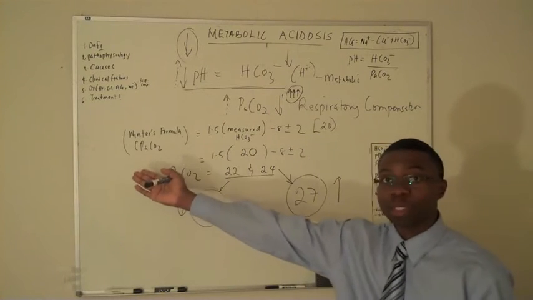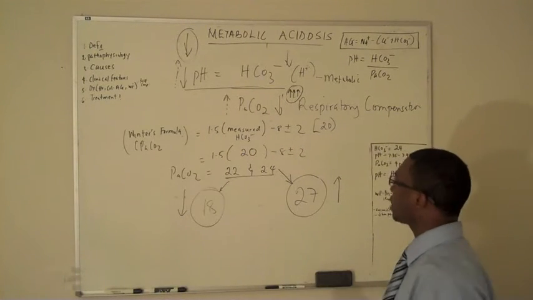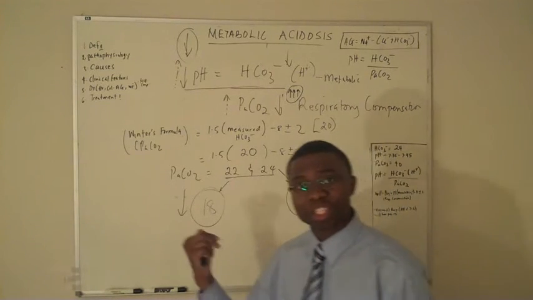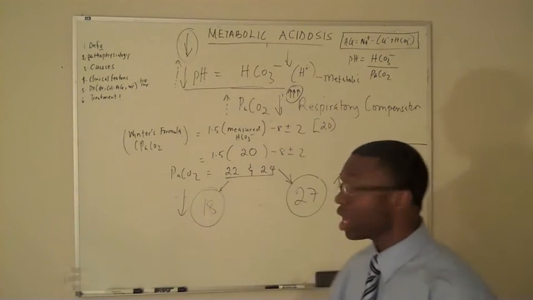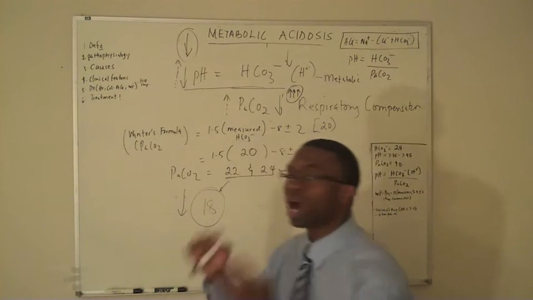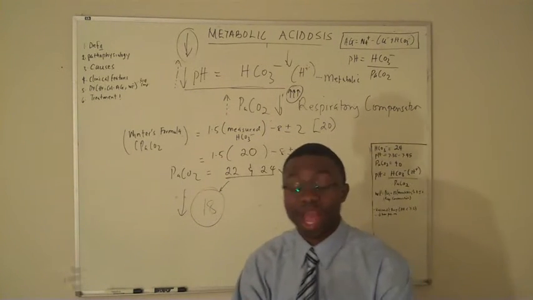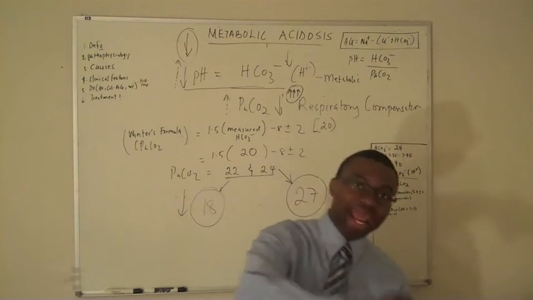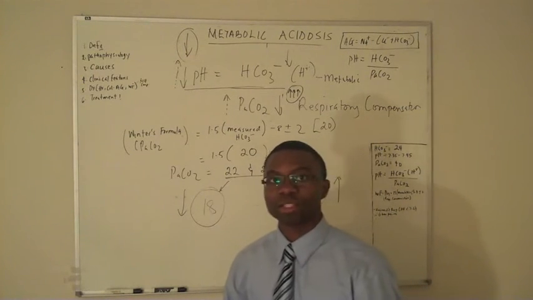They'll give you all those numbers, and they'll tell you what would be expected of PCO2. Later on, you have to use the Winter's formula. You're punching the numbers, and you're like, wow, that's a little higher than what I expected. The PCO2 should be a little lower than that. Guess what? They're retaining it. So that's called a combined problem, where now they have a metabolic acidosis and they have a respiratory acidosis to start off with.